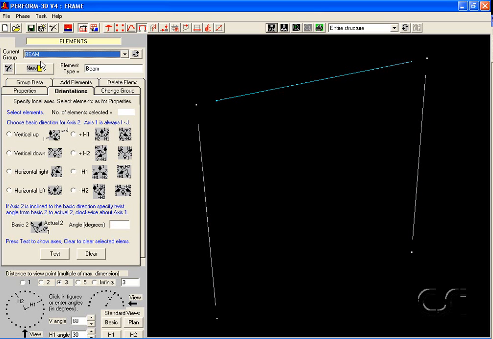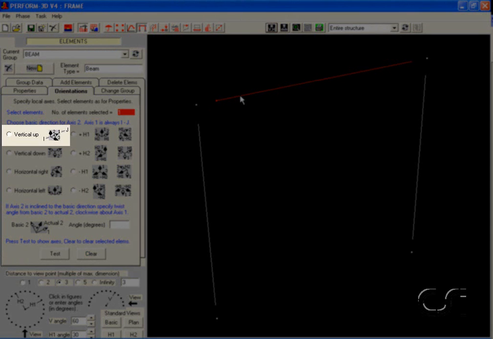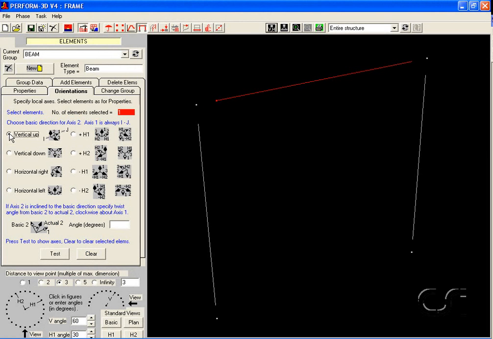Select the beam, which turns red when selected, and choose the vertical up option. Click Test and then OK. Switch the current group to column and select both columns.